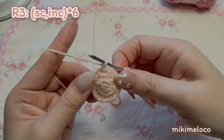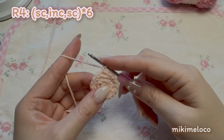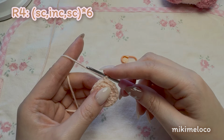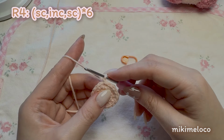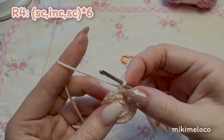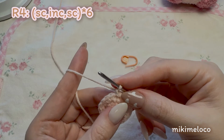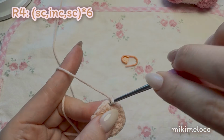Okay, now we are ready for the 4th round. For the 4th round, we need to have 1 single crochet, 1 increase, and another single crochet, and repeat this pattern for 6 times. So again, we insert our hook into the first stitch that we make. Okay, so it is just right here. You insert your hook.